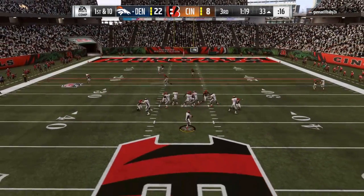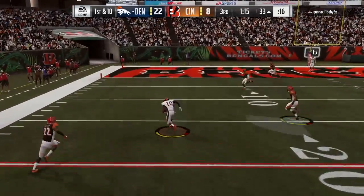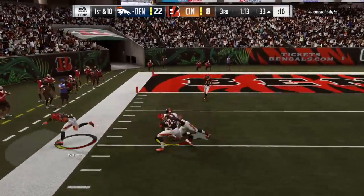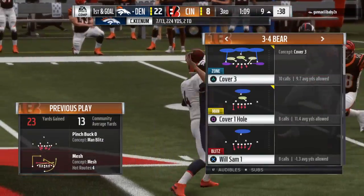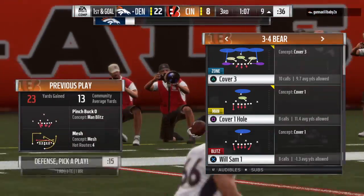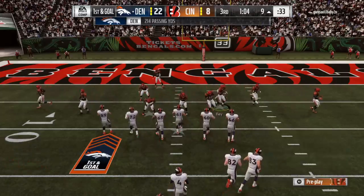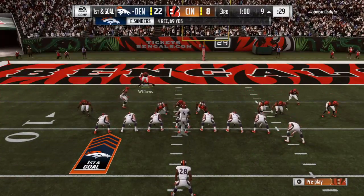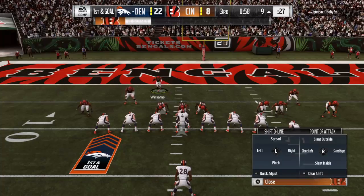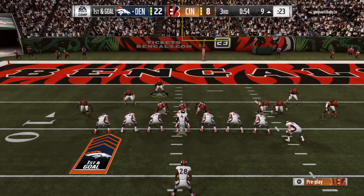Throwing on 1st down is Keenum. Left side here to Sanders. And they move this all the way down to the 9. 23 yards on the play. And another thing that makes the comeback route really effective is that oftentimes after you've made the initial move, the receiver is breaking away from the defensive back, and that makes it a really tough play to defend. A nice chunk of yardage picked up there.